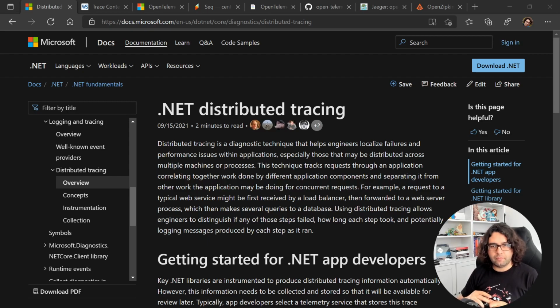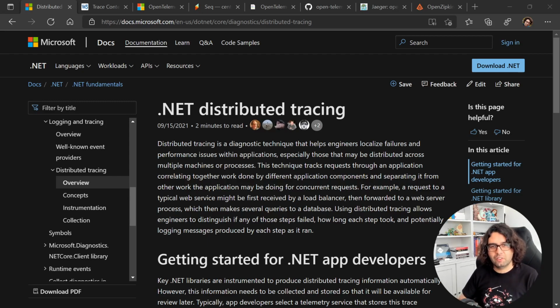So as I said, this is not new. If you are building applications, for example, in Azure, there was already Application Insights. There are other vendor-specific offerings too, like Elastic Stack, which I used in the past, which has an APM, application performance monitoring solution, which includes distributed tracing. So it's not something new.